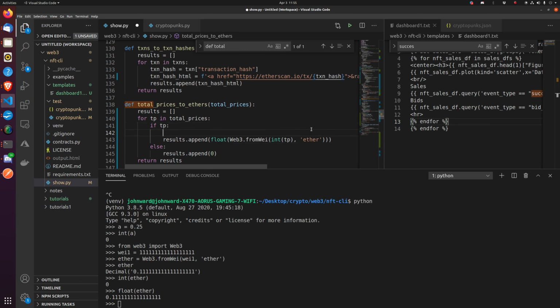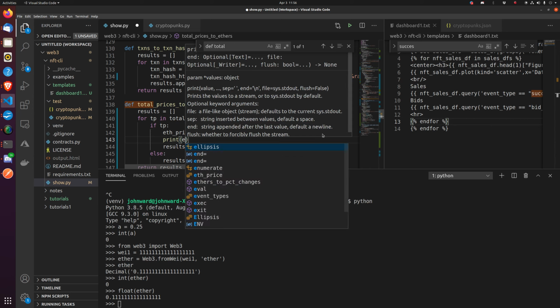Let's actually say ETH price, and then we're going to print this price.